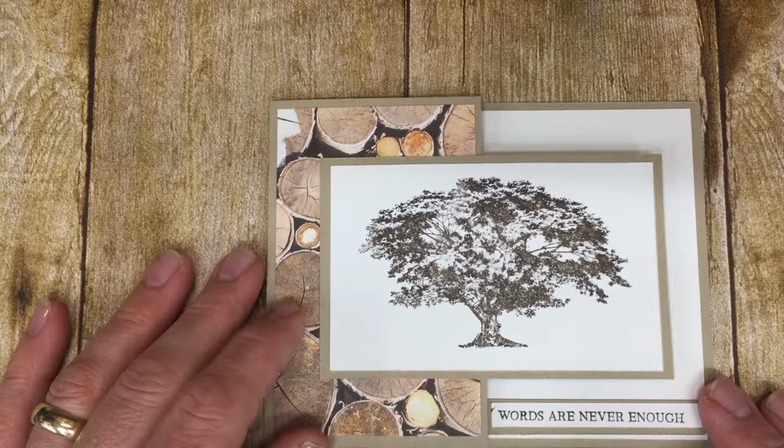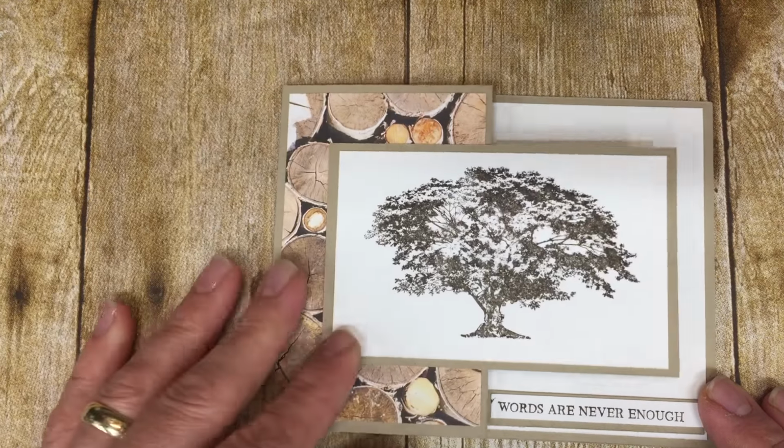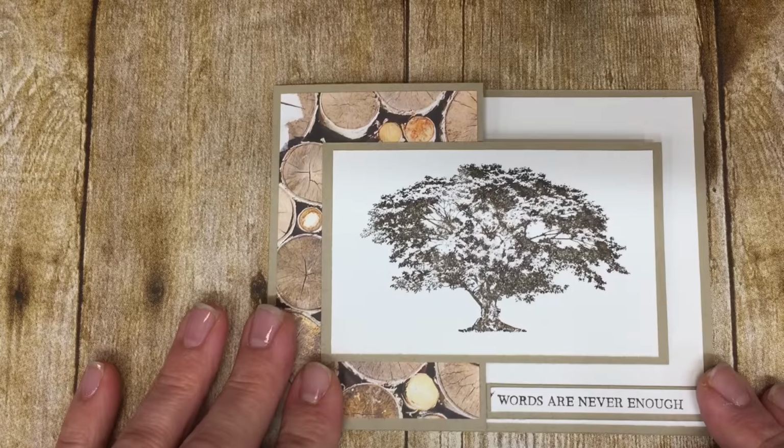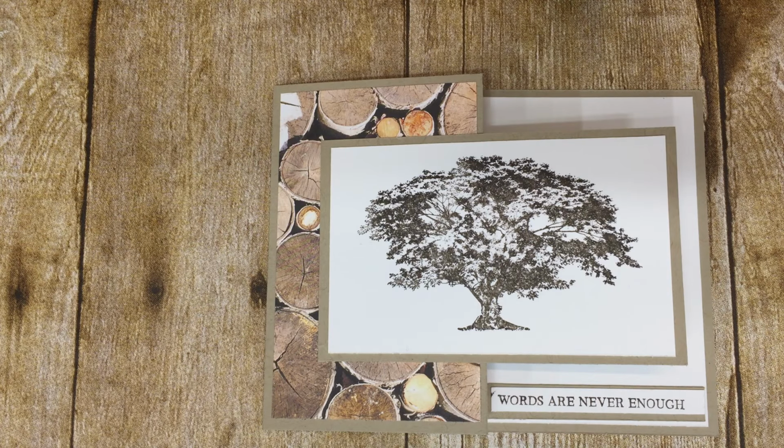Today I am going to show you how to make this lovely sympathy card, thinking of you card, using some of the new product. This stamp set is from the Rooted in Nature stamp set, and we're using the wood grain DSP.